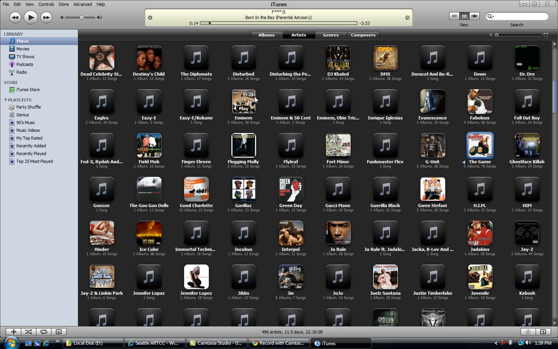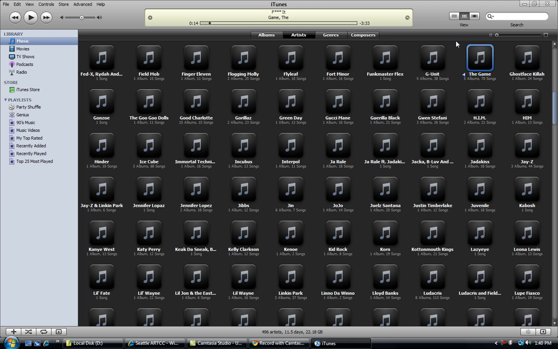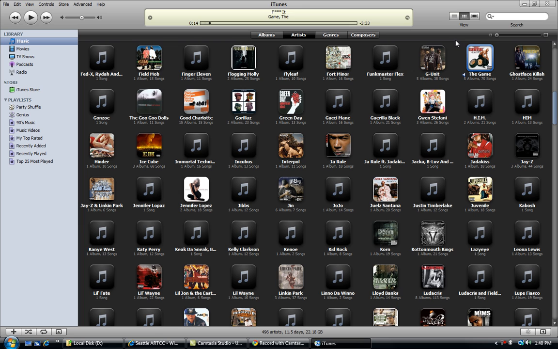You'll notice right away when you open up iTunes that you are greeted by your music collection, and it is sorted by album and is using all the album cover artwork that you have available for it. This is different from some previous versions of iTunes where you were actually greeted with an alphabetized list of your music like this, but this is now the default, and it actually has some pretty good pros and not so many cons. The cons are it's a little slower because it loads up all this artwork, but the pros outweigh it, I think.